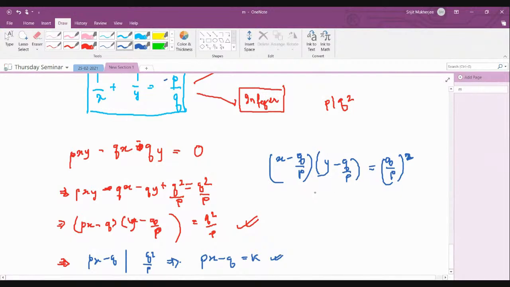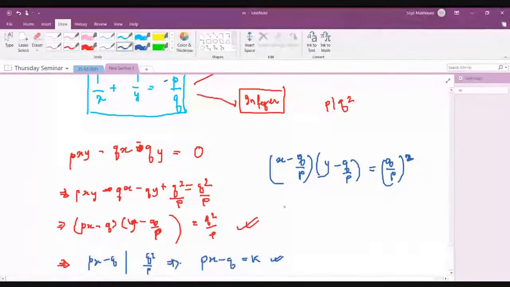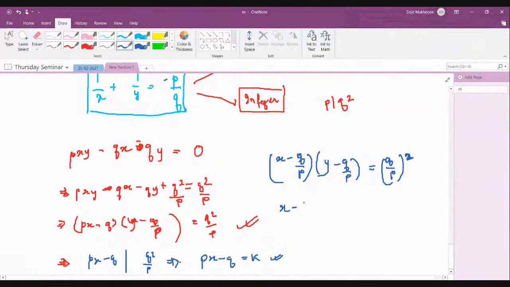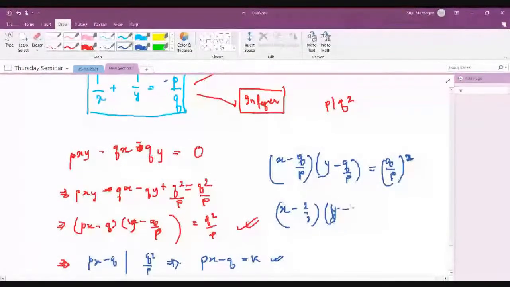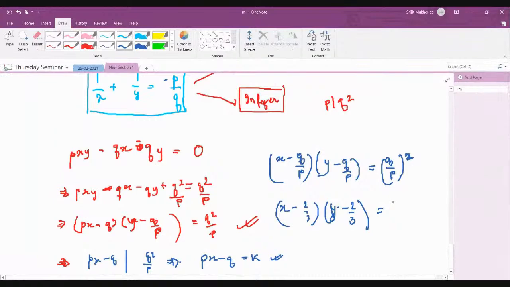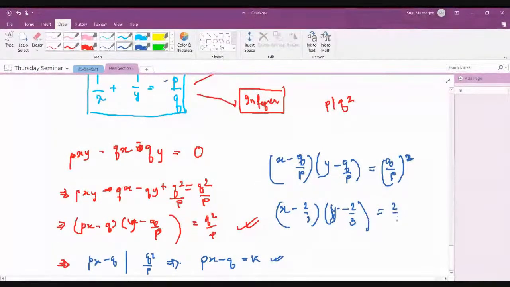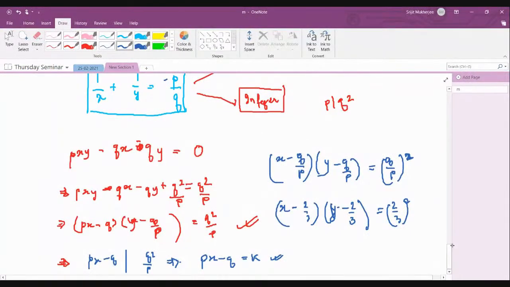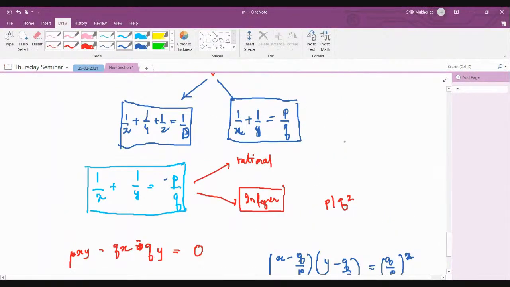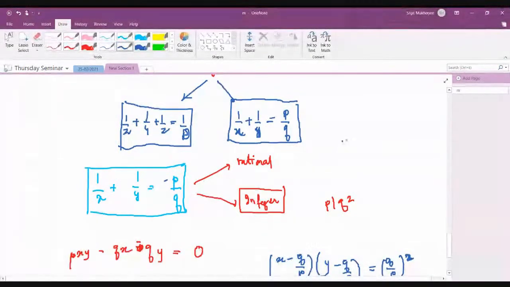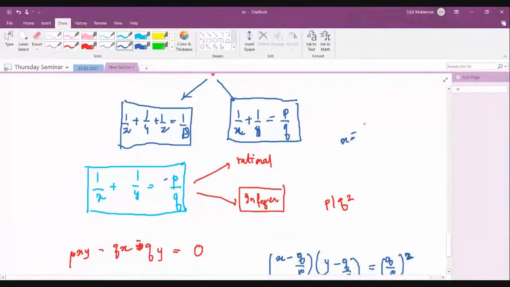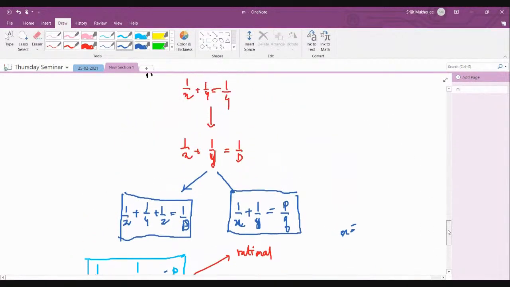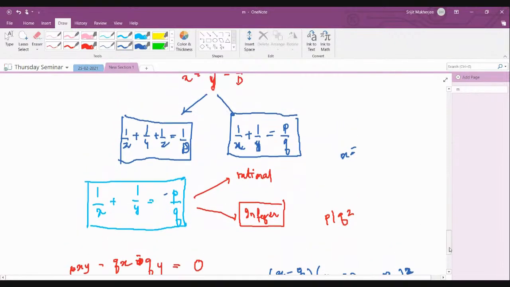So from here, it's like an example. Let's take an example like this, say 2 by 3 into y minus 2 by 3 is equal to 2 by 3. I mean, this is actually not a good solution, because for anything we can easily get, like we take x equal to 1 by... yeah, it's not really a good solution in terms of rational numbers, because rational numbers are not interesting.